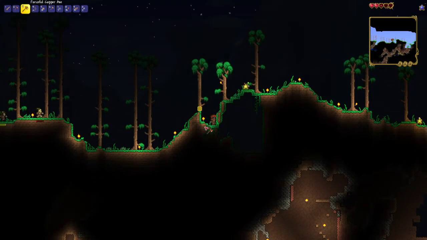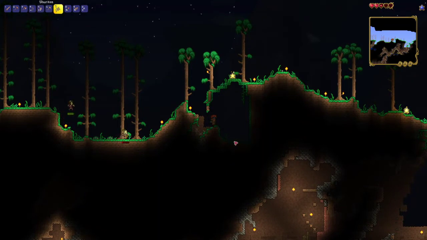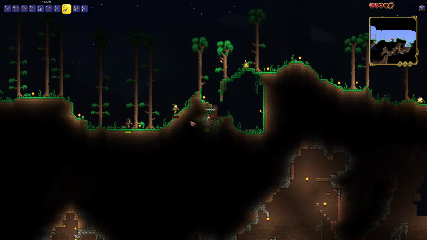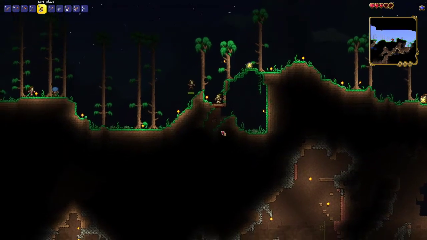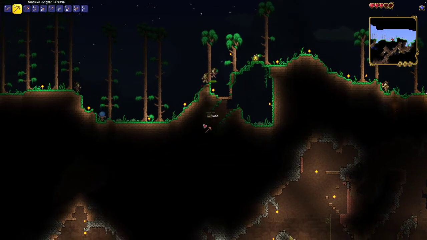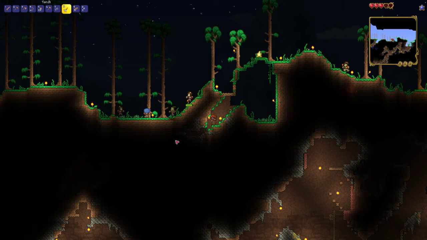You know what? Is this just another way into the cave that I found? No, it's literally just a hole. Okay. Cool. Unless? Wait. Nope. Nope. Get out. Get owned. Get rolled.